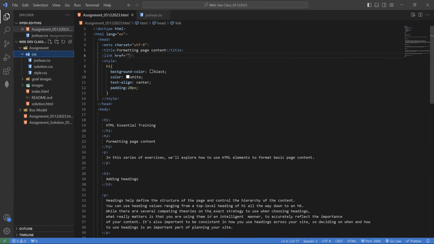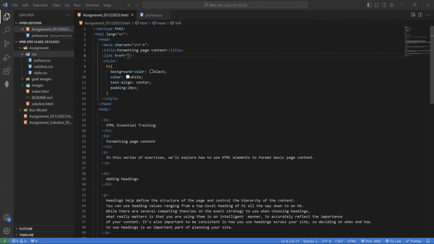So for us to get to that place, we need to move from here to this parent, then come to assignment, then from the assignment to the CSS folder before we can have access to the file. So let us try to achieve that.